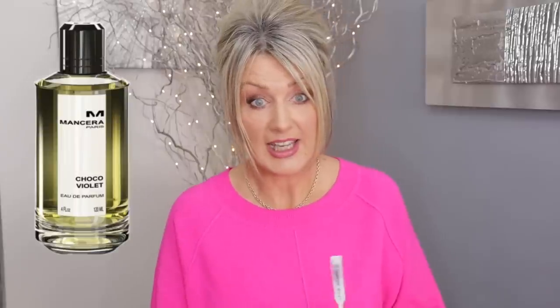The second least favorite is Choco Violet. When I smell it on the paper strip after days it smells pleasant, but one thing with this is: don't over-spray — less is more. On skin though, I absolutely hate it. This is very gourmand; if you like to smell like a snack, something someone could eat, you might like it. I don't mind a bit of marshmallow or honey, but not like this.